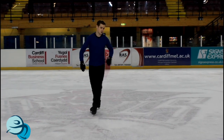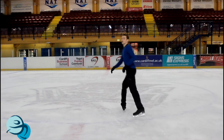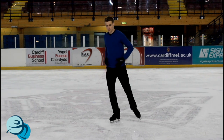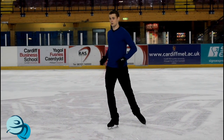You don't want to cross it, open the foot, and leave the hip open completely like that. The shoulders and the hips must stay square as you do it. When I say open the foot, as it opens, it's only the foot that opens. I don't take the hip with it, just the foot. So I still have this solid position like that.